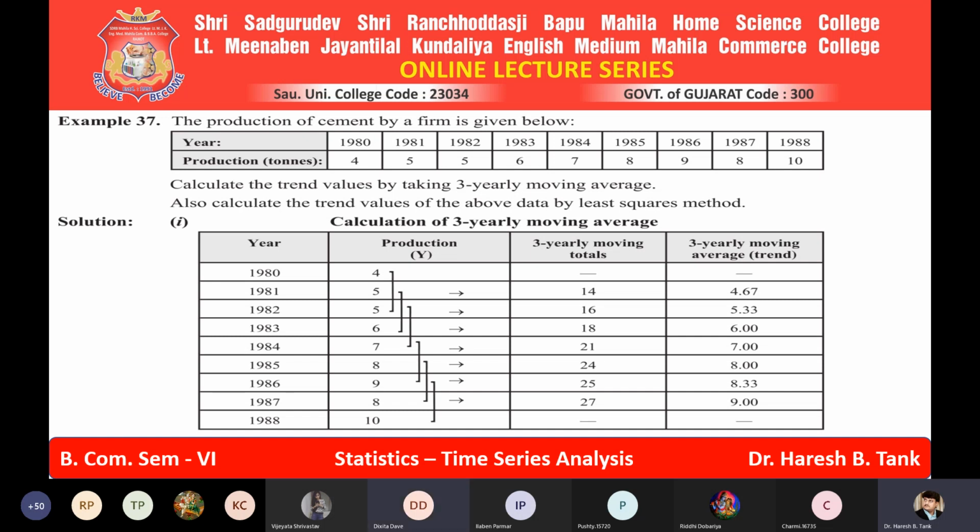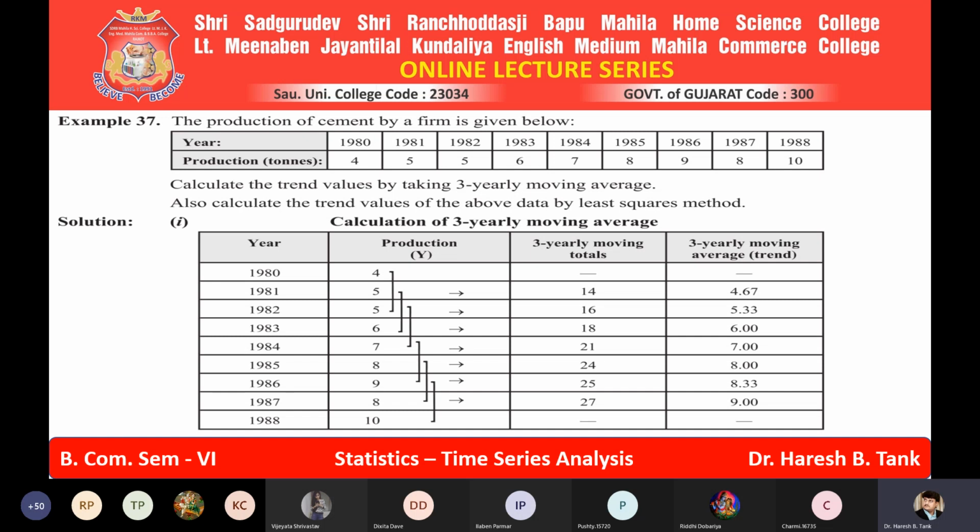Adding up three numbers. 3-yearly, three is an odd number, so nothing extra is to be done. In this case, you don't have to do it twice, as you are likely to do in a 4-year or 6-year average. So here things will be a little easier. Make a bunch of 3, starting from the first year, and you have to write the average against the middle year. So 1980, 1981, 1982, the production of these 3 years is to be summed up, and you have to write it against the middle year. The middle year is 1981.